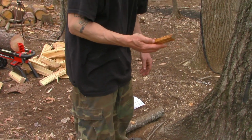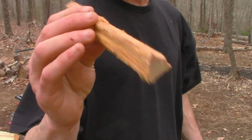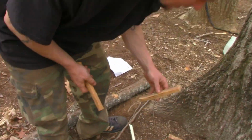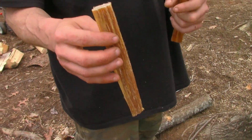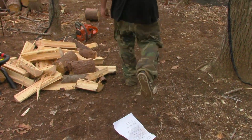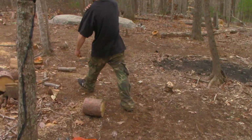All right, so usually, this is actually a large piece of fat wood. Yeah, I got the large one. That's larger than usual. Usually I'll take a piece about that size, actually even smaller than that, and I'll come over here to the chopping block like this.